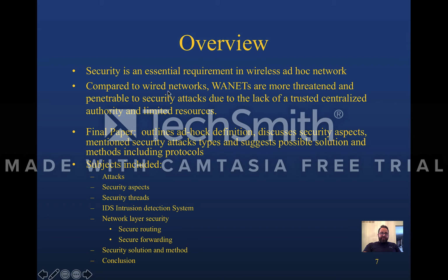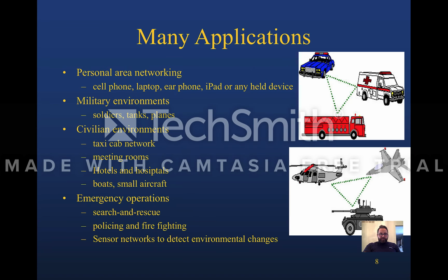Overview: security is an essential requirement of the wireless ad hoc network because of the sensitive information and the communication. Compared to a wired network, it's more threatened, and attackers will try to attack this network. And in this final paper, I'm gonna outline the ad hoc definition, discuss security aspects, mention security attack types, and suggest possible solution methods and protocols.